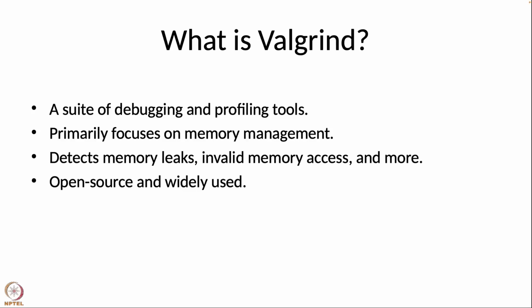Over the last few videos, we have been discussing different tools with which we can analyze the performance of our codes, improve the performance of serial codes, and try to focus on where we can do parallelization. In today's video, we will go further and look at one more advanced such tool. This tool's name is Valgrind.